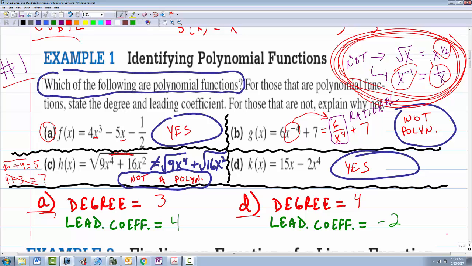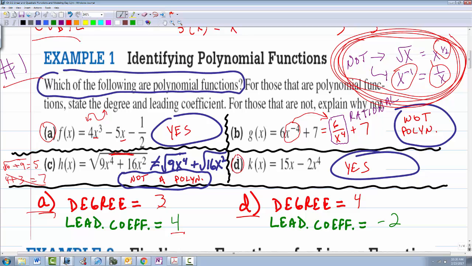All right. A, B, C, or D? What's correct for 4x to the third? A, B, C, or D? Oh man, I'm getting a whole bunch of letters. And it's actually A. A was this one. For your perspective, this would look like this. That's why we want to know the degree and the leading coefficient, because then it tells us what the graph will behave like on the ends when we plug in infinity and negative infinity.